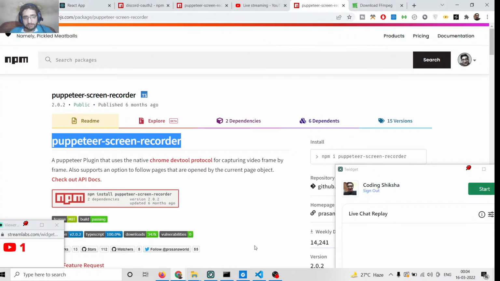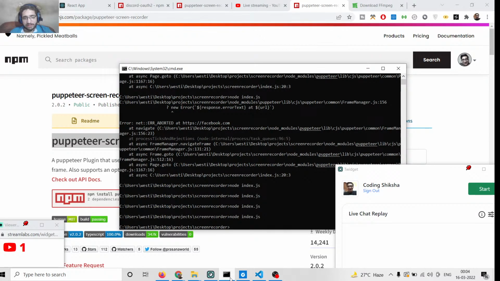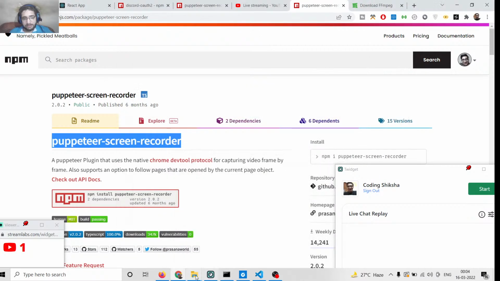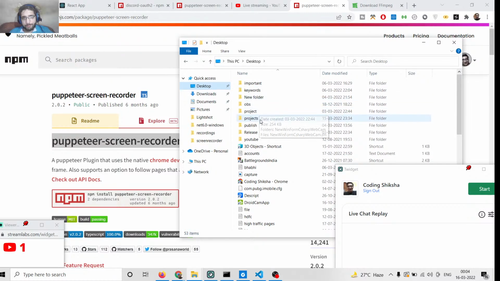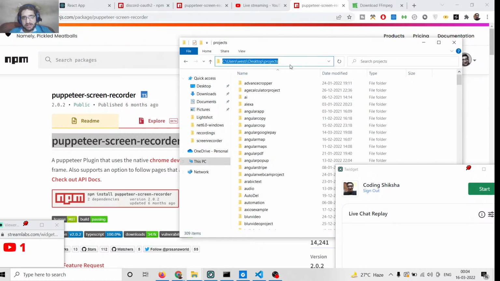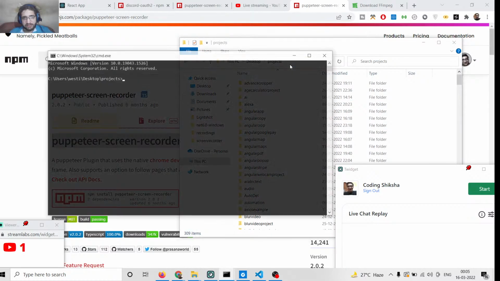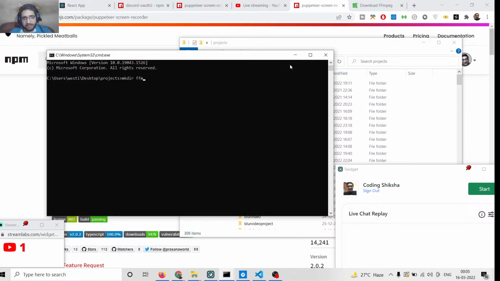Now after this, let me restart the project and go to my projects directory and start it from scratch. I will make a new directory here, ffmpeg puppeteer.